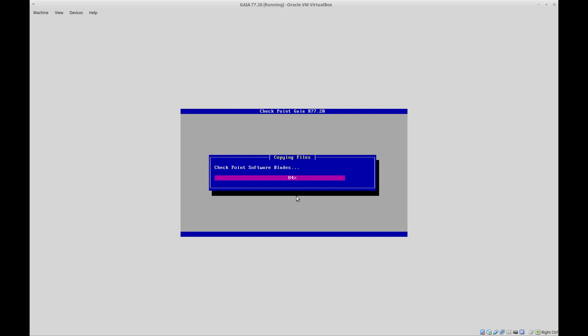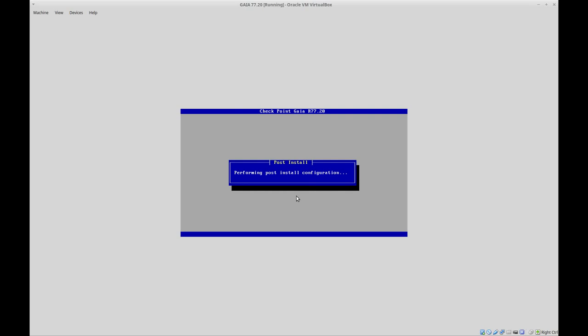So we are at 65% right now, copying files. Let's wait a little more. Okay, post installation configuration. When everything is done, you will see a reboot prompt.